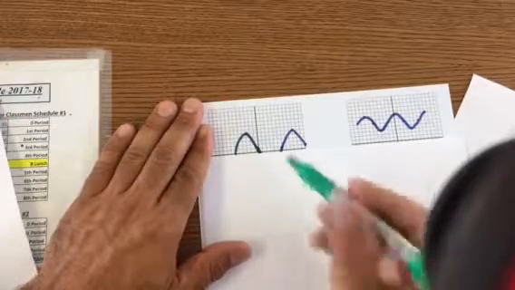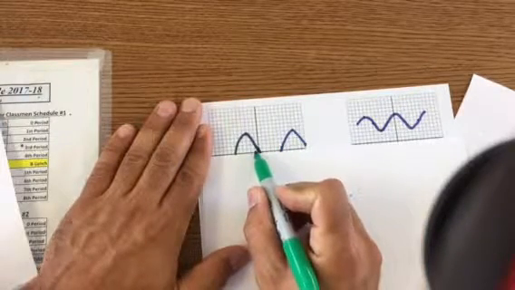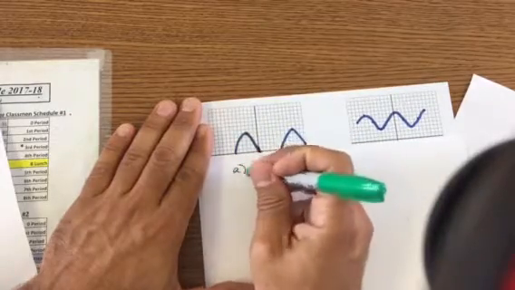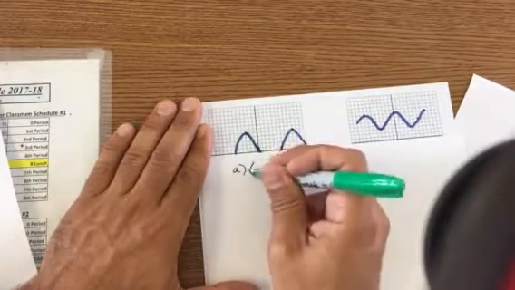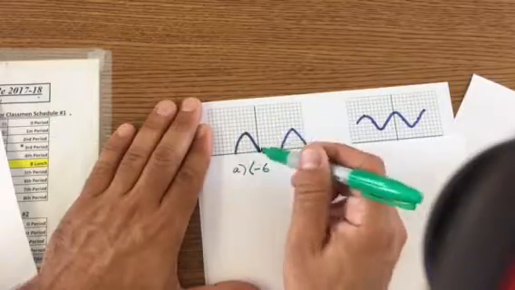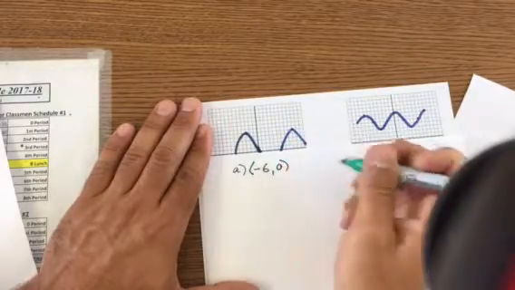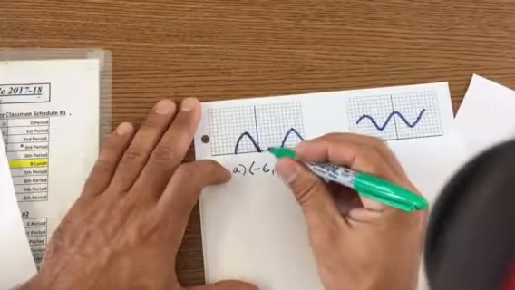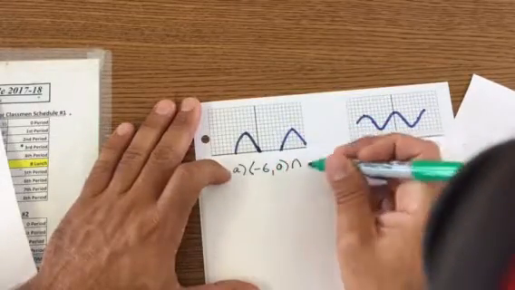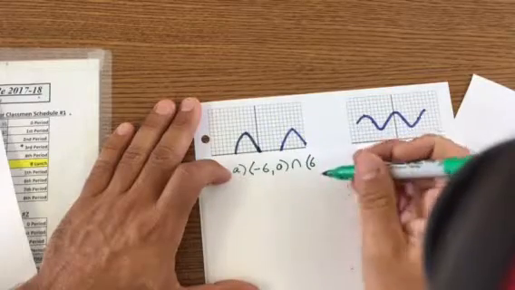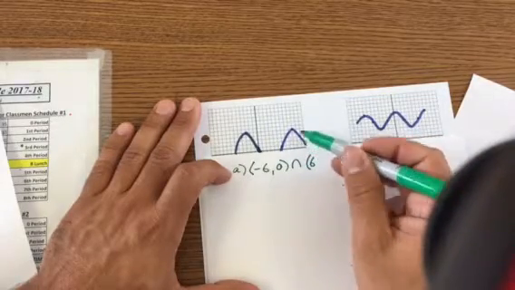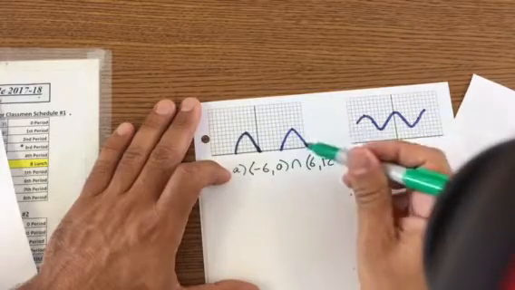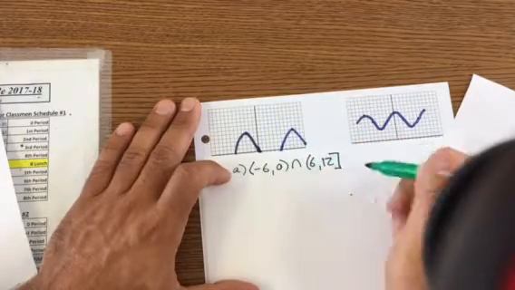So it's above the x-axis from, on my domain, negative 6, not included because that's where it crosses, to 0, not included because that's where it crosses, and 0 to 6, not included because that's where it crosses. And it doesn't come back down here. It goes all the way to 12. 12 is not on the line, so that is included because it's above the line.